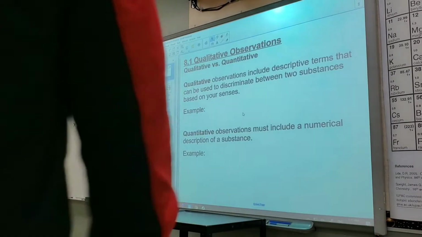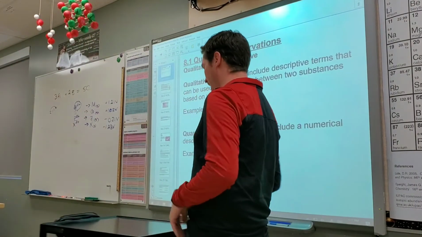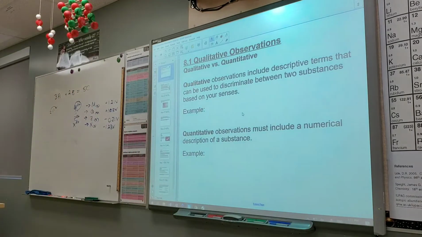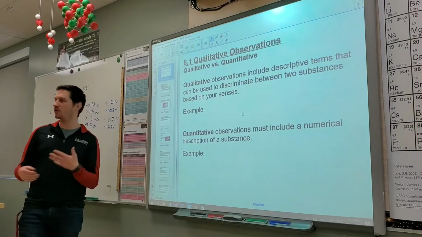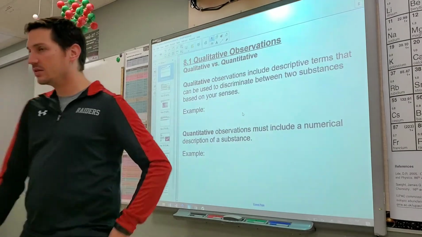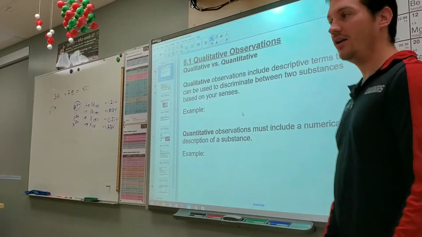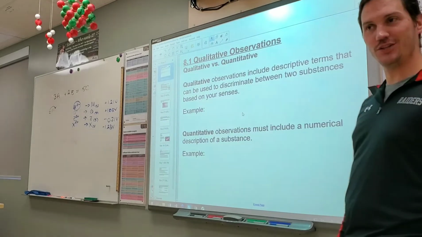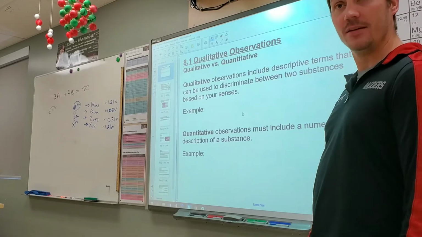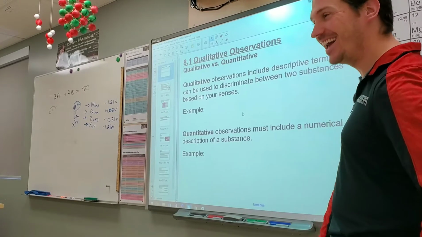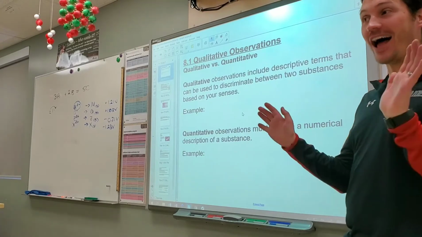Here we go. So we're going to start with qualitative chemical analysis. Here we've got definitions of qualitative and quantitative. But can anybody give me a gut feeling or an intuition or a description of the difference between qualitative and quantitative? No? Have you ever heard the terms qualitative and quantitative before? Quantitative is a noun and qualitative is... Yeah. It's hard to define qualitative.